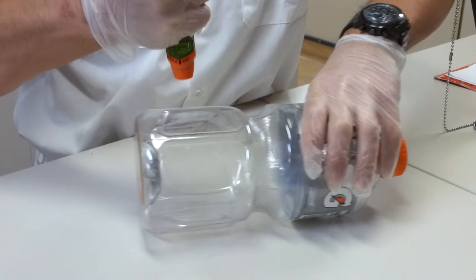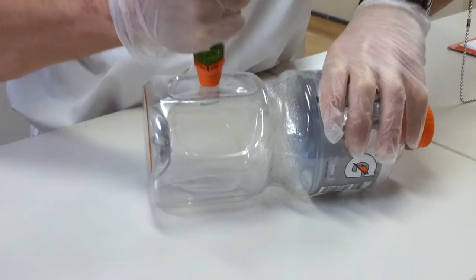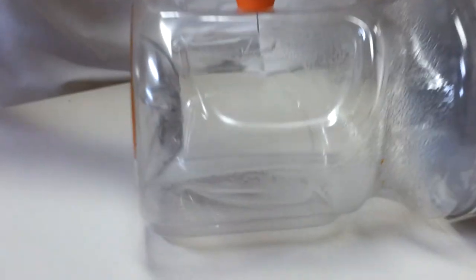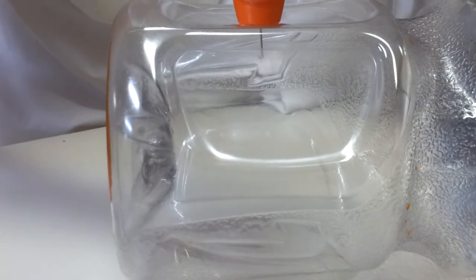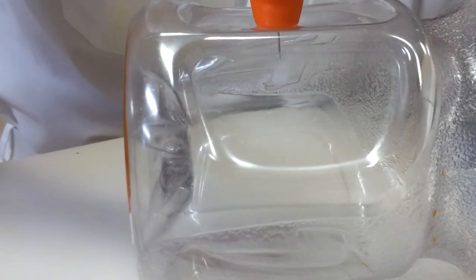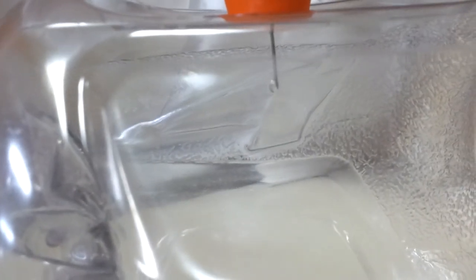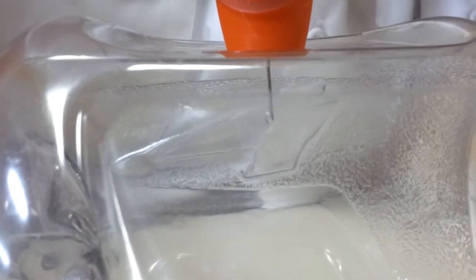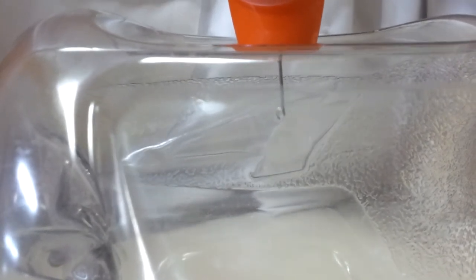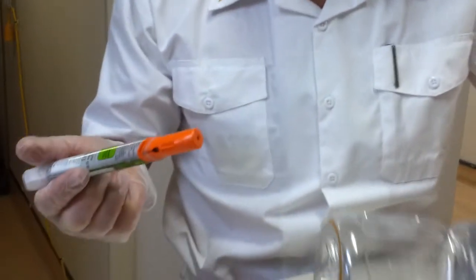It has to be 10 seconds after you hear the clicking noise, so we're going to do it now. You can see it right there — the epinephrine is inside and it's coming out. You see a little drop, and the needle went right through. Just hold: 1, 2, 3, 4, 5, 6, 7, 8 — but I think it's already more than 10 seconds. And when you remove it, it retracts right inside.